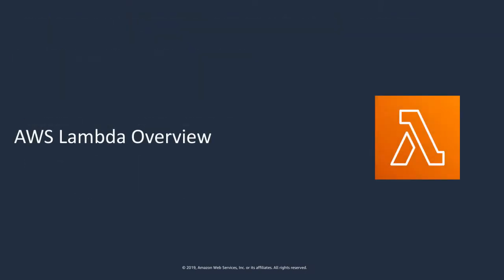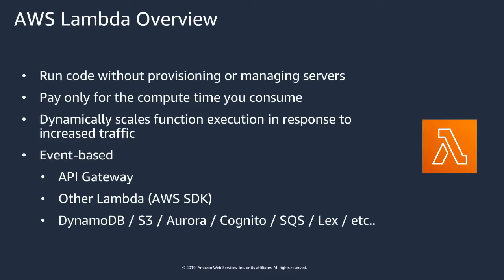So let's take a two-slide overview look at what Lambda is. AWS Lambda is categorized, I guess you could say, as functions as a service. There are other providers like Azure and Google Cloud Functions that are in a similar space. But they essentially allow you to run code without provisioning or managing any servers. That's why they call it serverless. The servers are still there, just like wireless telephones still have wires working somewhere.